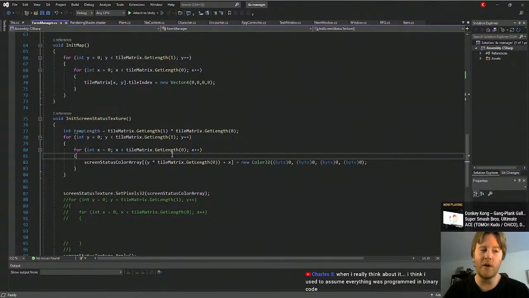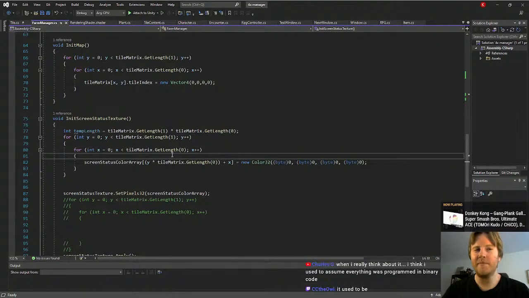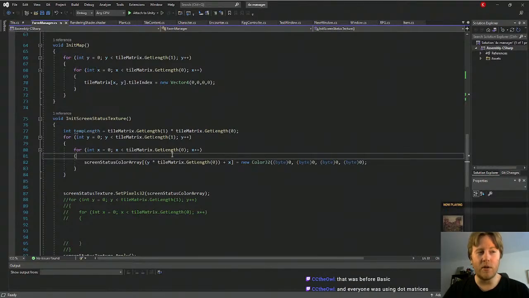I think I used to assume everything was programmed in binary code. That was probably a long, long time ago that anything was done like that. This is the most annoying part with programming.